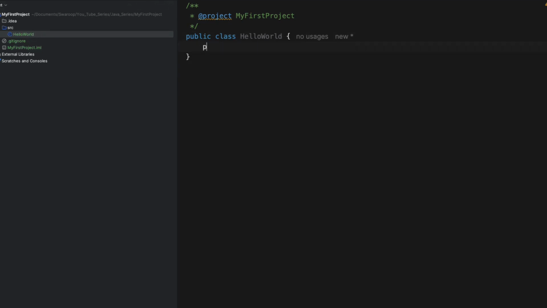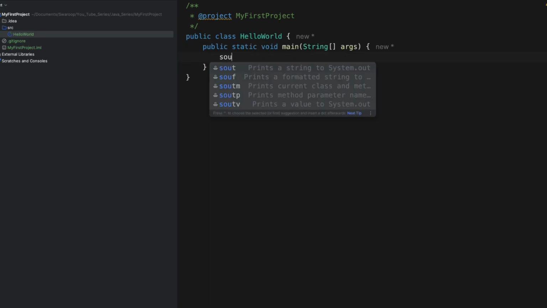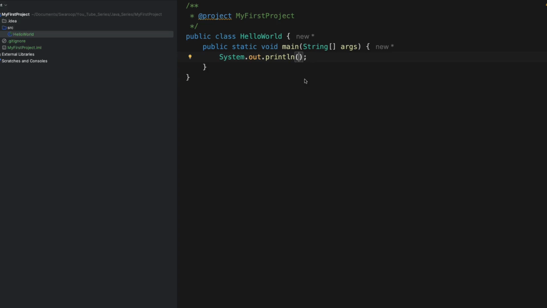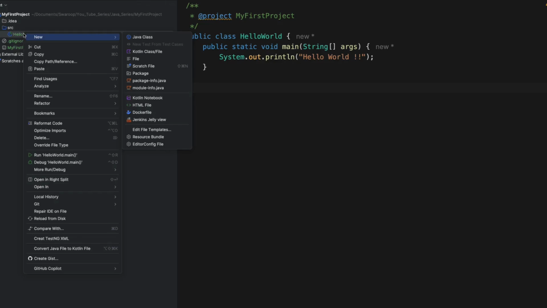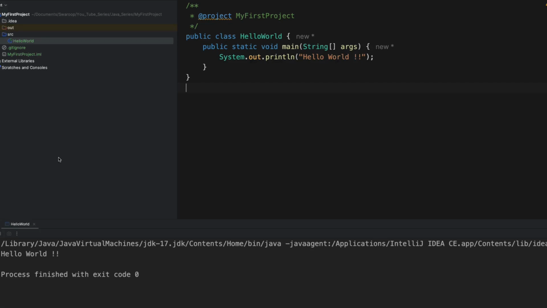Now let me try to run it. In order to run it, you can just right click and click on the run button.